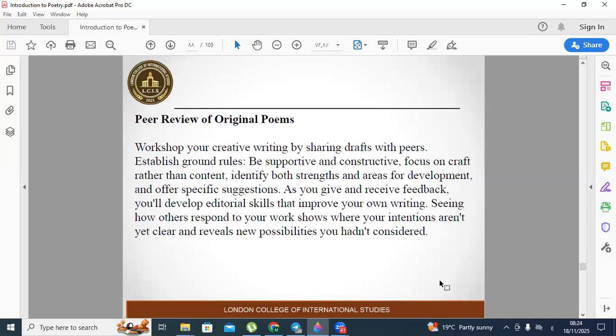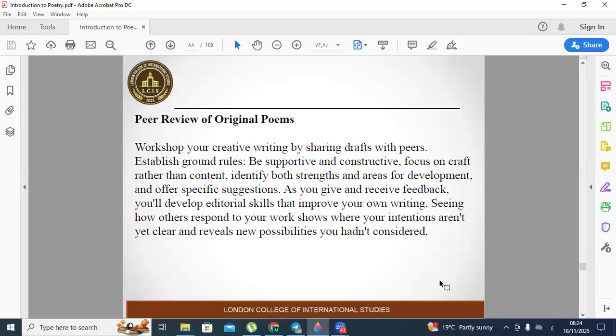Seeing how others respond to your work shows where your intentions aren't yet clear on the page. You meant one thing, but readers understood something else. That gap reveals revision needs. Peer review also reveals new possibilities you hadn't considered.